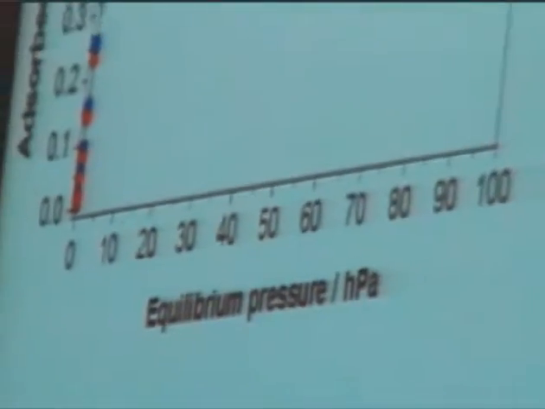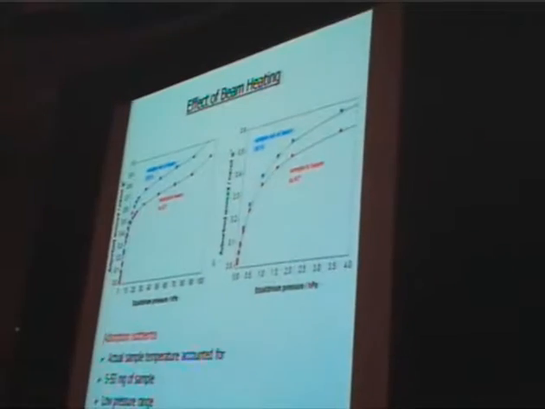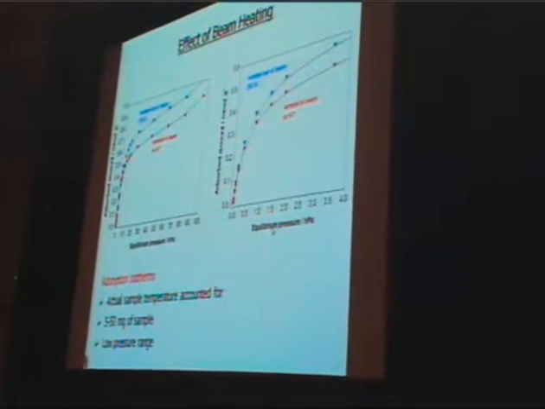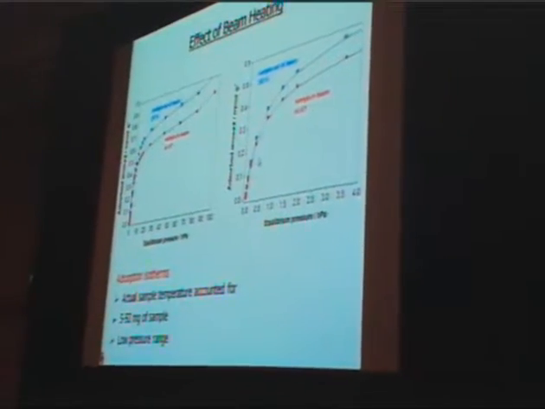Why is that an advantage? Well, when we put a sample in the infrared beam, there's always a tiny little bit of heating, so we don't really know the temperature. So if we have an external experiment to get our absorption isotherm, we won't quite have a match. This is demonstrated here. Of course, when we put the sample in the beam, then the absorbed amount here, plotted versus the equilibrium pressure, will go down a little. The second advantage of the apparatus is that it allows us to go to relatively low equilibrium partial pressures, and that is important if you want to, for instance, populate just one type of site.